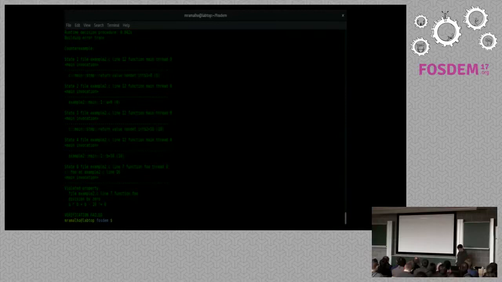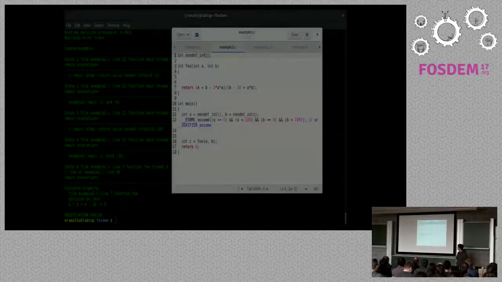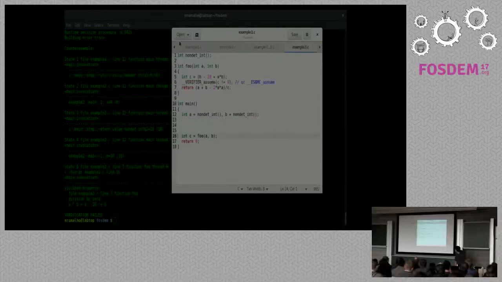So different assignments, but they always trigger the division by 0. This assume is actually the same as if we write an if: if this condition is not met, just return 0. So it's the same. Finally, this example 3: let's say I don't want to check division by 0. You can either disable division by 0 using the flag for the tool, or you just assume here so that C is never 0, and C is the divisor in the division, right?